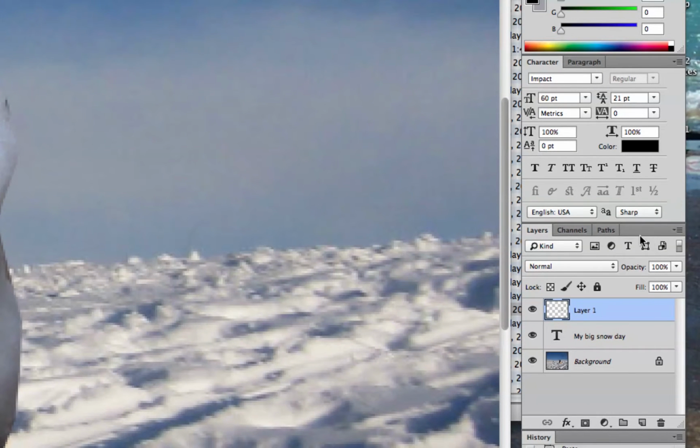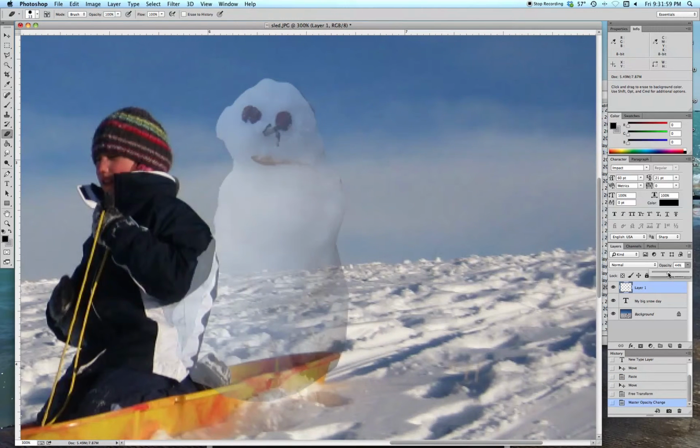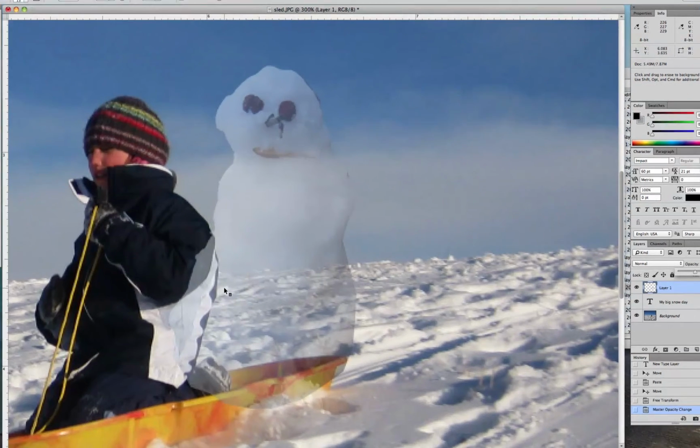you'll notice there's a whole bunch of different settings here, but most importantly, the one I want you to see is the one that says opacity. Opacity, of course, means can we see through it or not. If something is opaque 100%, we can't see through it. But watch what happens. I've got layer 1 selected. If I go to opacity, and I turn that opacity down, the snowman becomes transparent. Ooh, spooky, huh? It's a ghost snowman. But the cool thing is, we can actually see behind the snowman very precisely.